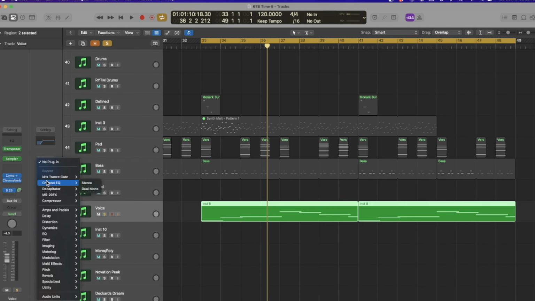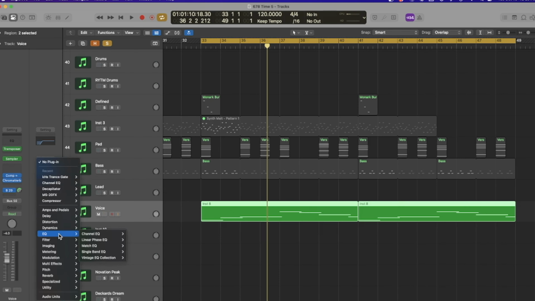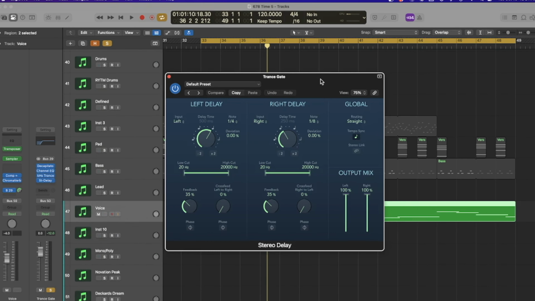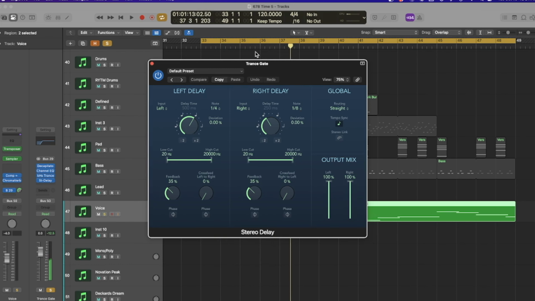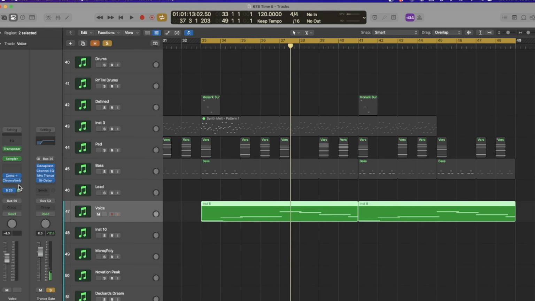And then lastly, we're going to use a delay so we can get a different sort of left and right spread of the sound. So this one, we're going to use a stereo delay. And we're just going to leave it as it is. We got straight and we got one set to quarter note, one to eighth note. So that gives us that sort of, it's not a ping pong, but we're getting the different delay rates in the left and right. And now we can pull this down.